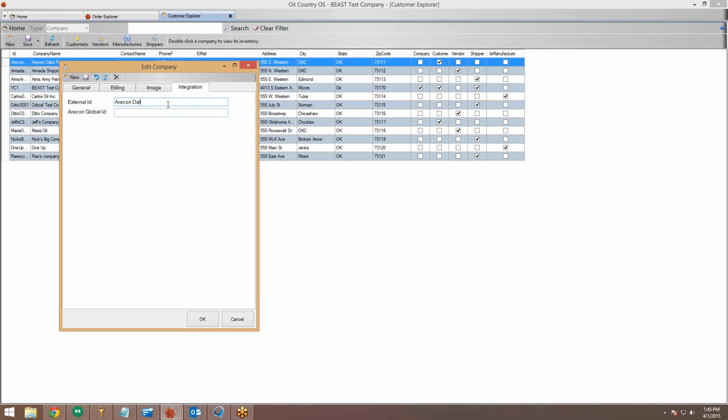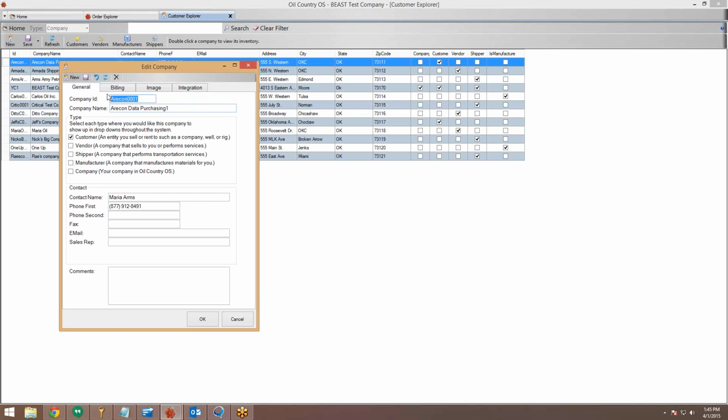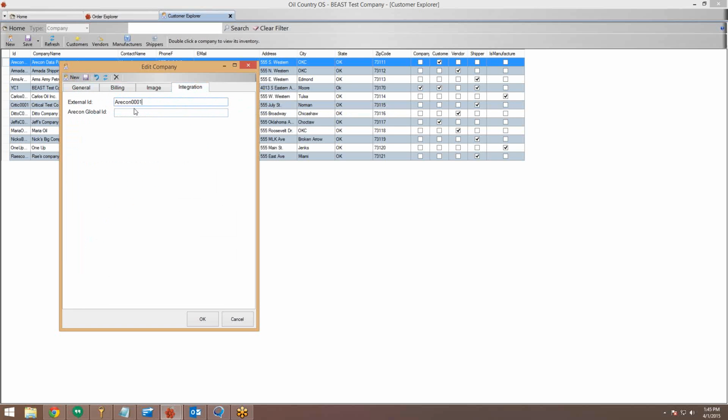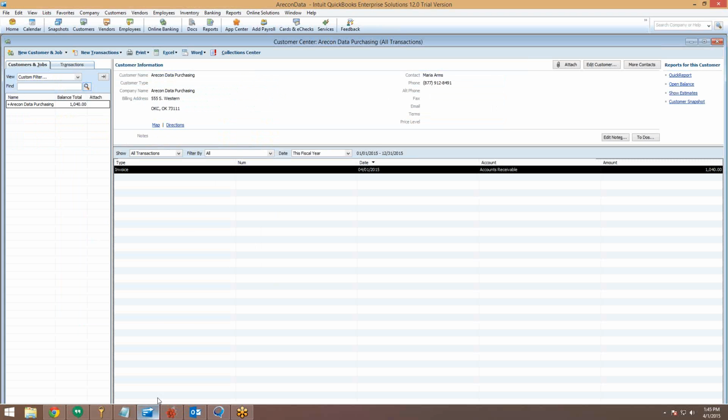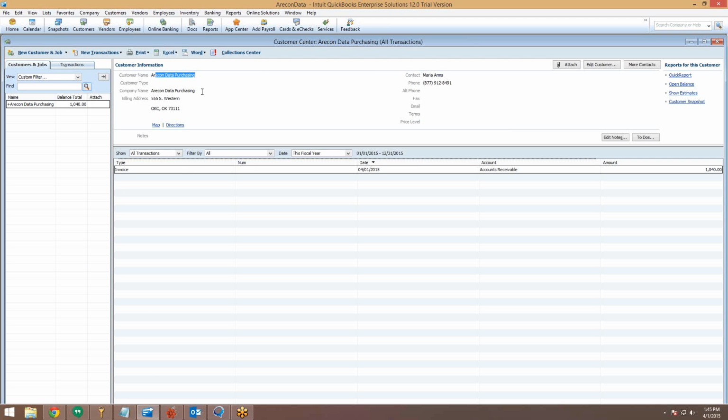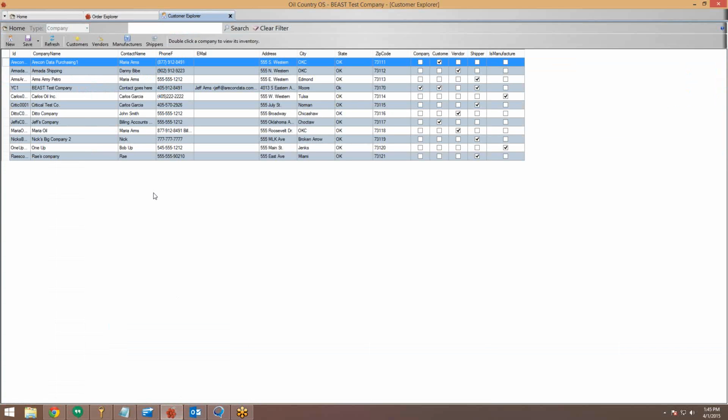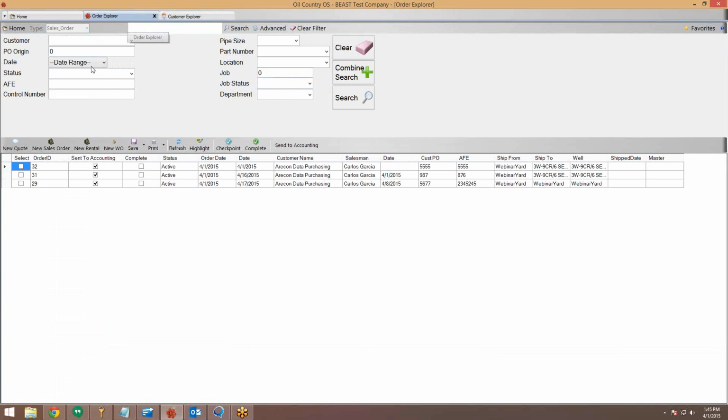Oh, and we may need to have some. There's a character limit on it. In any case, that's how you would sync those up, so you don't have to necessarily worry about it creating multiple entries. So the customer name here is what you would put in there. So let me show you how it would do multiple orders.